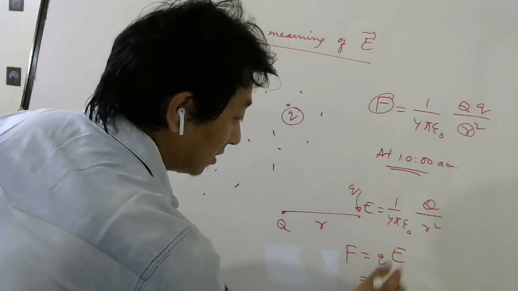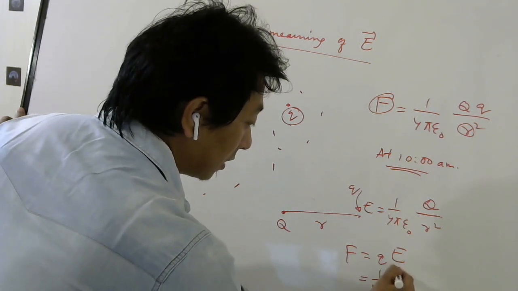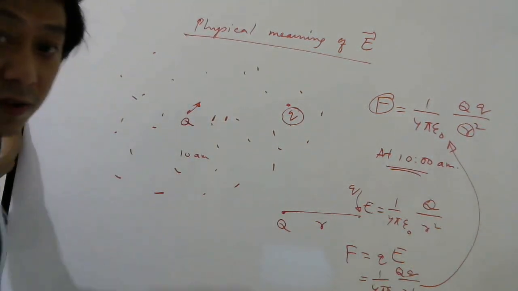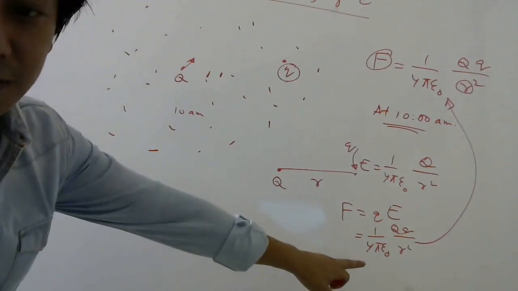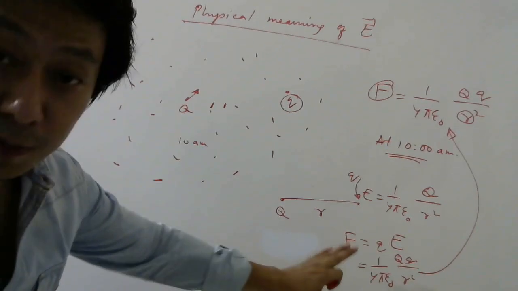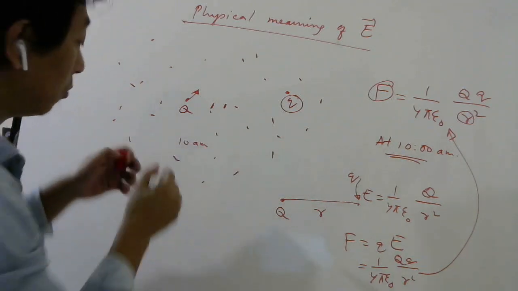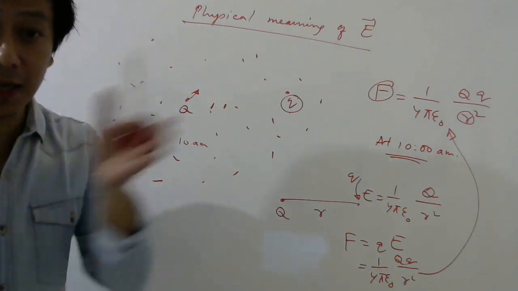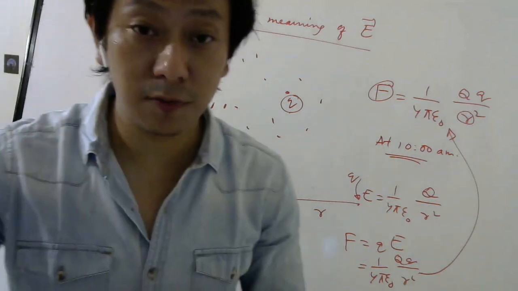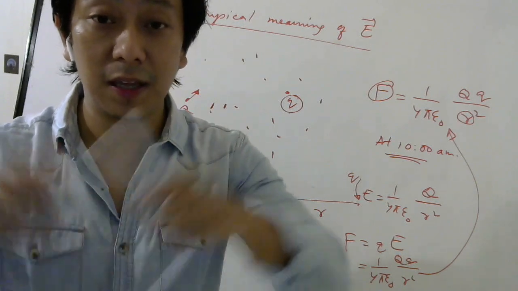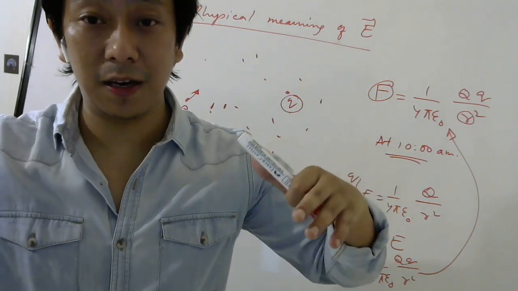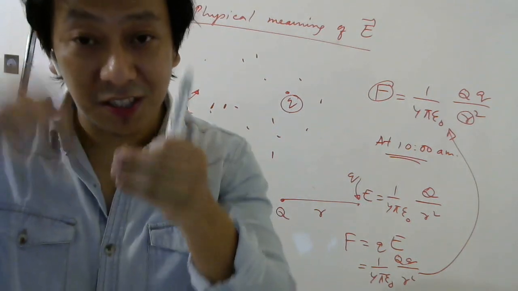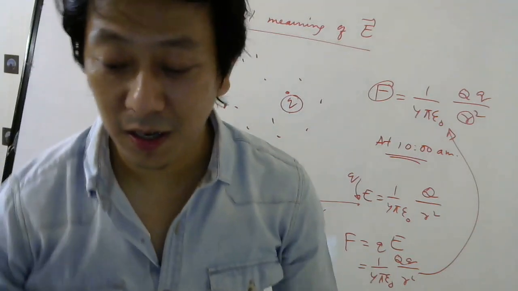And if you substitute this E, then you will get Coulomb's law back. This is Coulomb's law only, with r squared. But the beauty of this is that it explains there is a way in which this feels a force because of this. It is not direct. So this creates an electric field, and that electric field exerts force. And when this charge moves, the changes in the electric field will take time to reach from one place to the other place. Because these changes in the electric field are what we call electromagnetic waves.